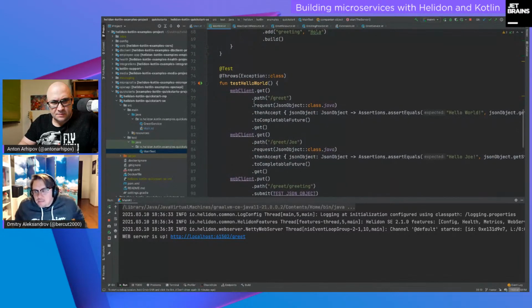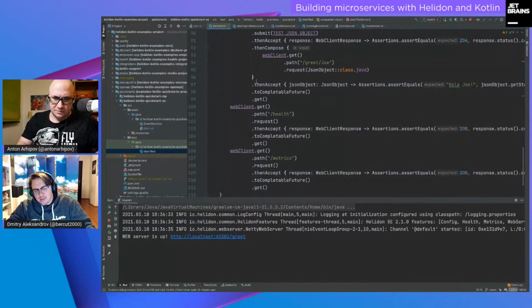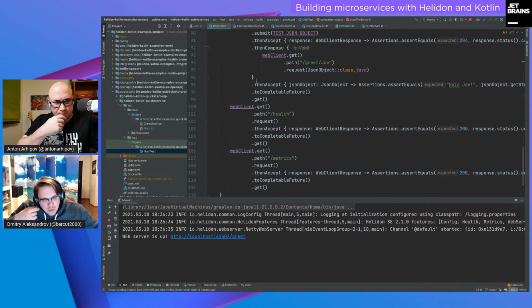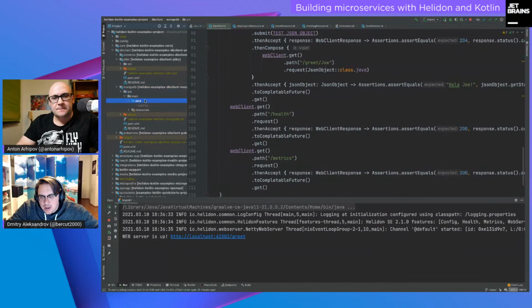And this is, I believe, one of the things where you can start trying coding with Kotlin and Helidon. And all of the examples, once again, most of them, I would say all, but I believe 80% of them, are covered with code, with tests. All of them also converted to Kotlin. So both the examples in Kotlin and the tests are in Kotlin. So it covers all of that. Even our DB client is also covered with all of these Mongo examples that we have here.